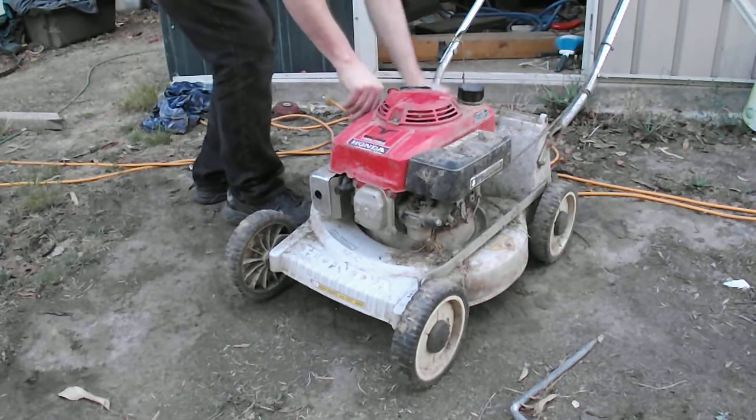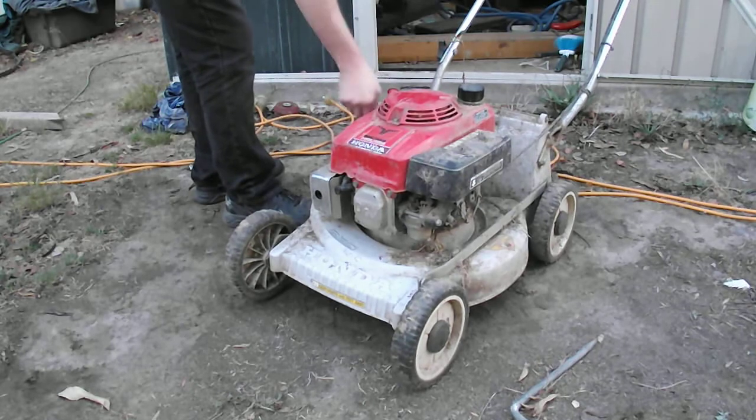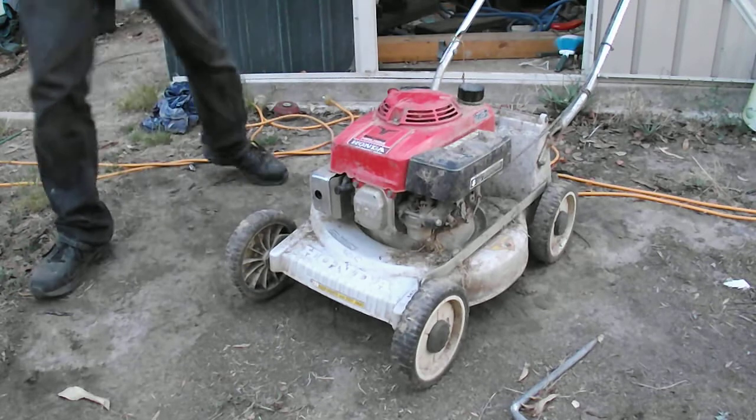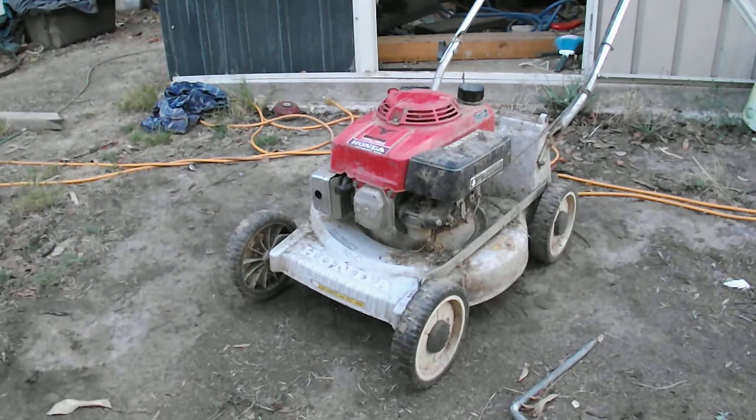It's pretty common people have relations that die, or maybe they get too old and they go in a retirement home or something, and they've got the old power equipment that they paid a fortune for when it was new. Because these things were $600 or $700 20 years ago. So they were always a really expensive machine. They were well made, well designed, and the family didn't want it. They don't know what to do with it, so half the time they just chuck them out. It just shows how wasteful people are. They didn't even put fuel in it and try and start it. They just threw it out.